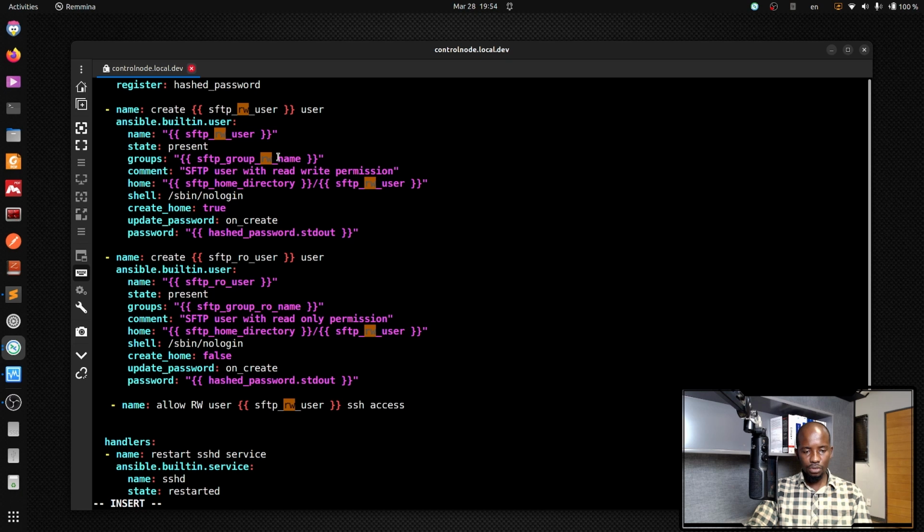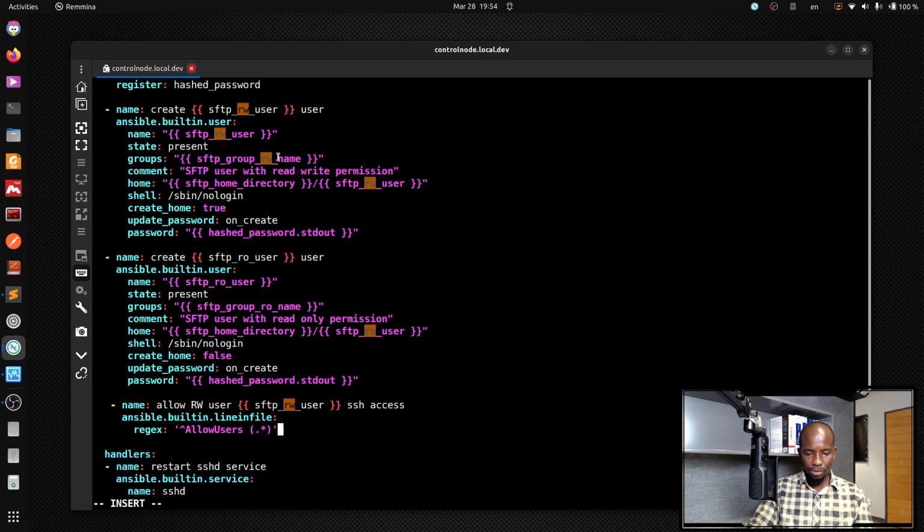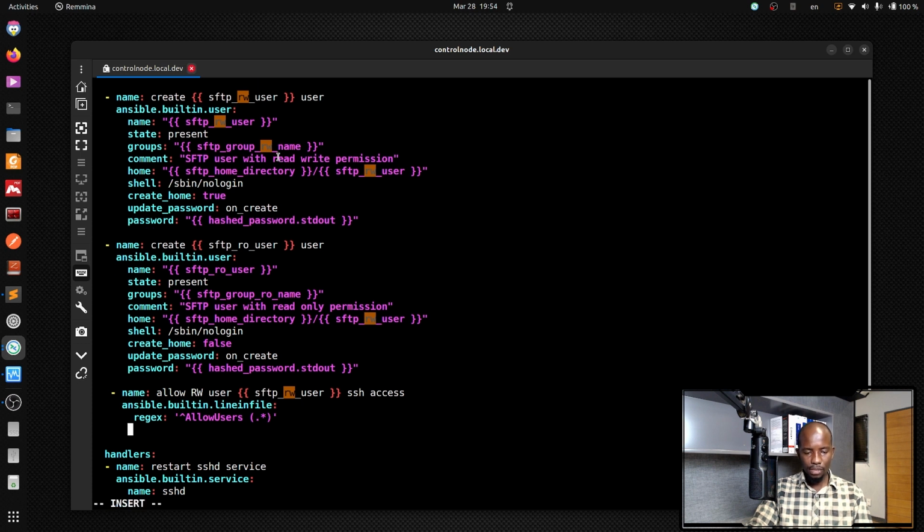And here I'll add the module which I use with Ansible, built-in lineinfile. And here I'll add regex, which will search for the line which starts with allow user. And it will catch everything which comes after allow user, so I can use it later on the other line. So here I'll set a backref. This backref allows me to use capturing parentheses on the regex, and here to be true.